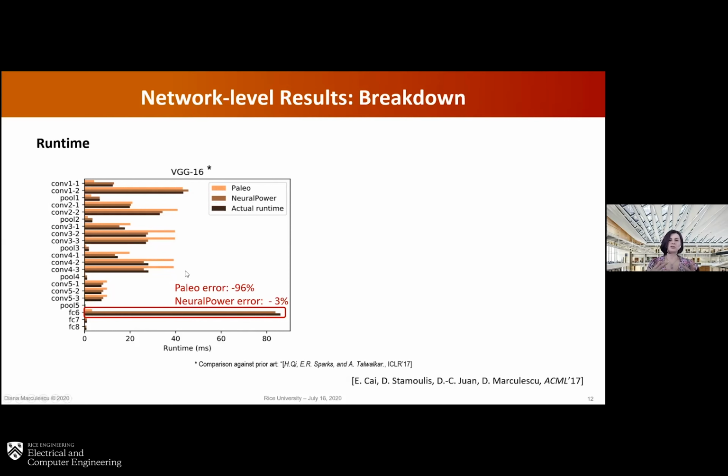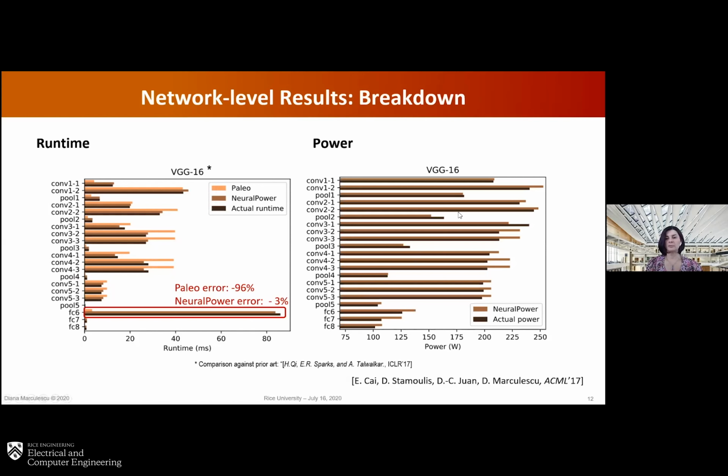So what I want you to take from here is that accuracy, even percentage accuracy, is not the most important, but what is important is the ability to make design decisions when looking at some sort of breakdown to see where the bottlenecks are. From a similar standpoint, if you look at the actual results in black and the NeuralPower results in brown for power consumption, you can see that while results are not exactly the same, the actual ranking or importance in terms of power contribution in this power breakdown is maintained.